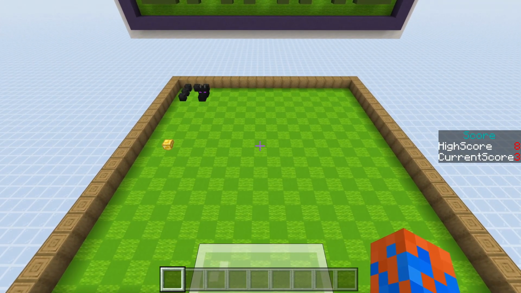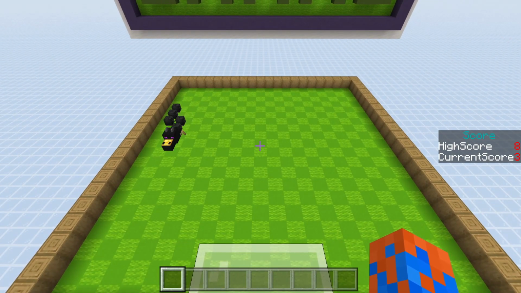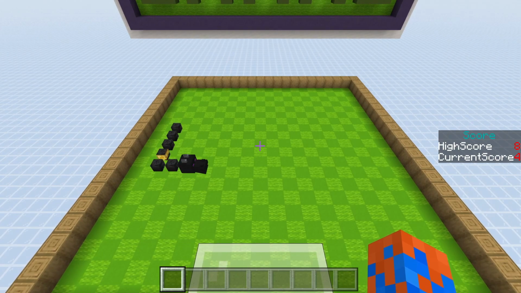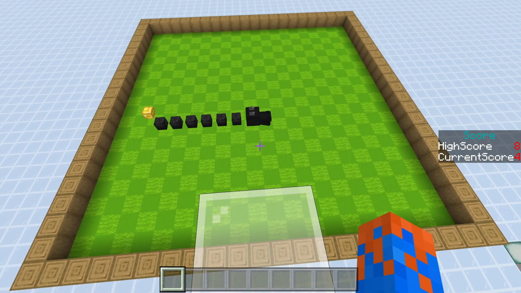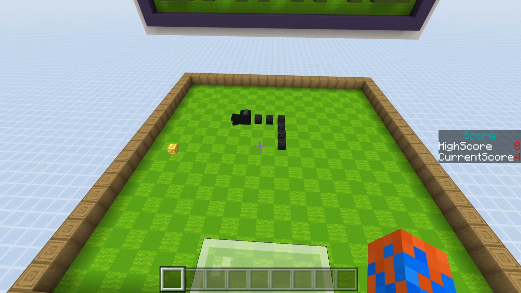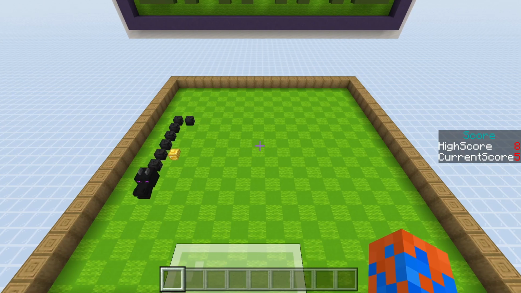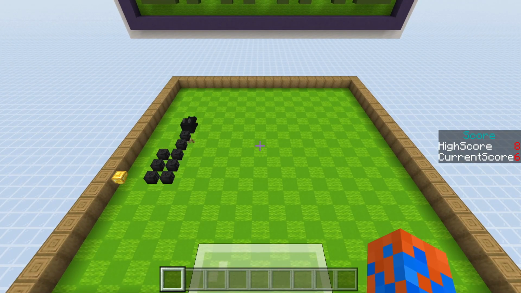The way the movement works is that we move the head in whatever direction it is facing, and that's why, as you can see, when I make it move up or left or whatever, the head will rotate. Then basically all I do is teleport the head one block in the direction that it is looking.